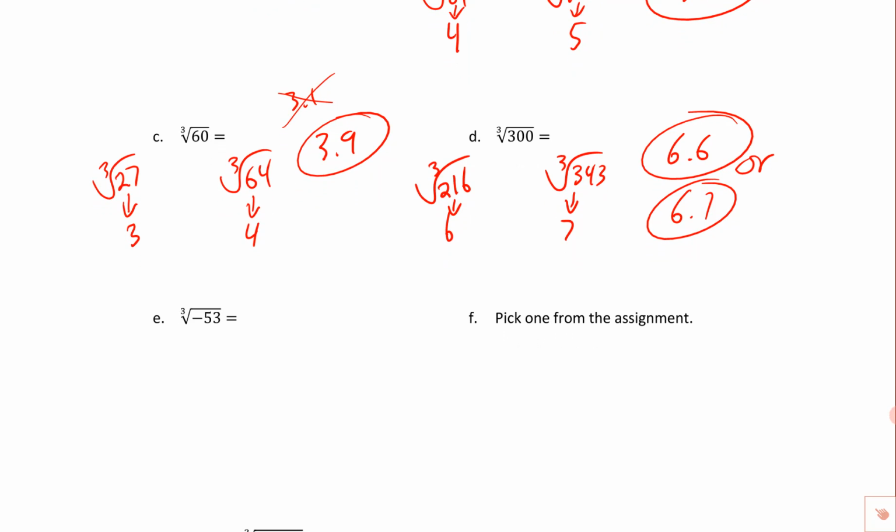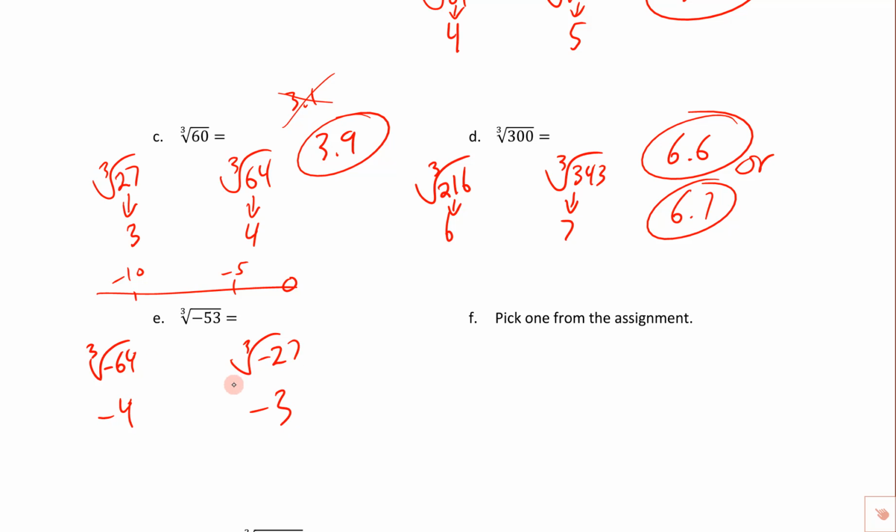Okay, so let's take a look at negative 53. We've got to think about that one right there. Notice, this is kind of like the one up above. That would be the cube root of negative, I'm going to write it this way. Because on a number line, remember, if 0 is here and negative 5 is here and negative 10 is here, we put the bigger one, the biggest negative, on the smaller side right here. So we're going to do negative 64 here, and we're going to do cube root of negative 27 here. Now, if you happen to mix them up, that would be totally okay. I'd be fine with that. But let's check and see. This would be negative 4, and this would be negative 3.